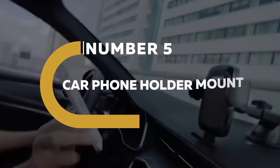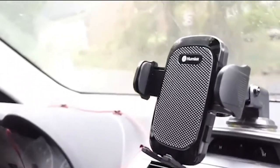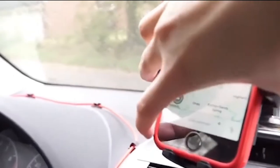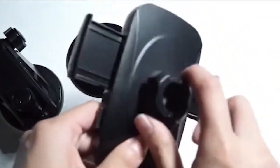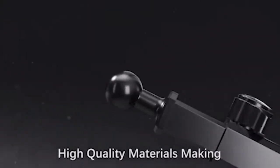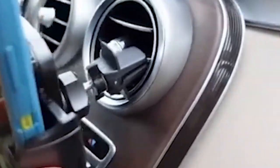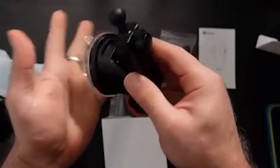Number 5. Humix Car Phone Holder Mount. It's never been easier to have your phone close at hand. The Humix Car Phone Holder is one-of-a-kind — an extremely durable gadget that fits in the palm of your hand and allows you to snap images and videos no matter where you are. There will be no more misplaced phones or running out of charge while driving with this lightweight and small vehicle attachment. If you're tired of your phone constantly cluttering the seat beside you, this could be exactly what you're looking for.